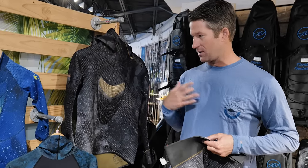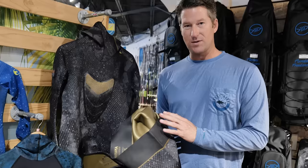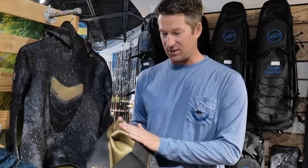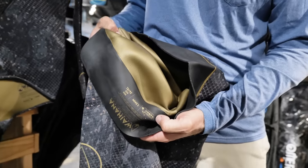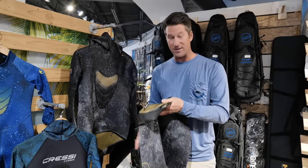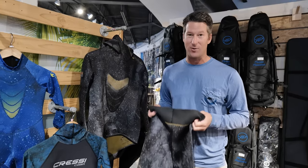When you're picking these, obviously you want to find your size. The insides and materials of the suits have come light years in the last 20 years as far as technology. The ease of putting these on is really nice, especially when it's cold. This one has a titanium coating on the inside and is a two-piece. It used to be you had to put conditioner and water in these to get them slick so you could get them on, but now with this new material you can just slide them on, which helps a lot on a really cold day.